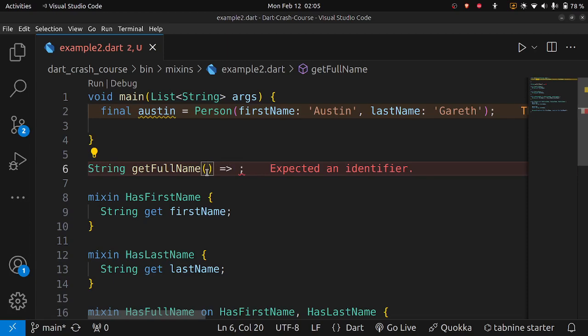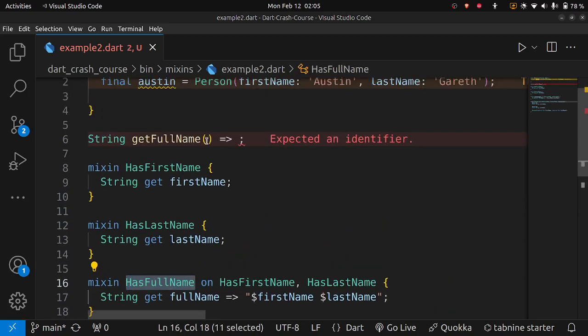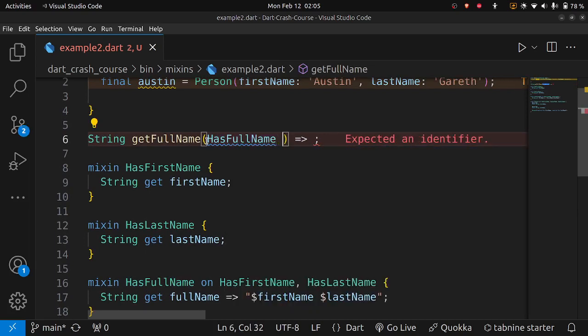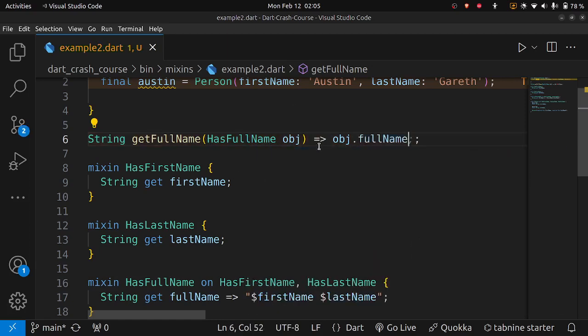So this mixin that we want to use to get a full name is actually this has full name. So we're going to say the has full name, and let's just call this an object, and what we're going to return from here is object dot, I think it's called full name. Yeah, object dot full name. This is what we are going to return from this get full name function.